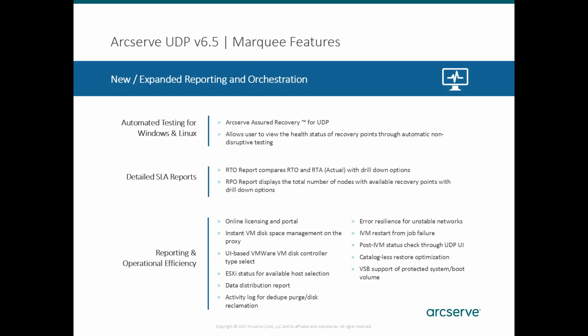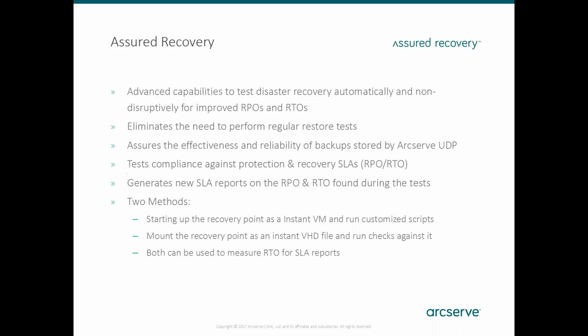Thank you, Christoph. So let's look a little bit more into assured recovery, what it does, and how it looks, and I forgot in the previous section to look into the UI. Let's do this again now. So assured recovery is the first one that we're going to check here. This is automated testing. Whenever we automate something, we do this configuration inside a UDP plan. So assured recovery is now a new task that can be added into UDP plans.